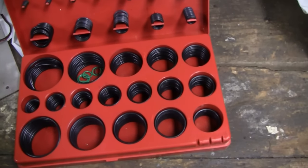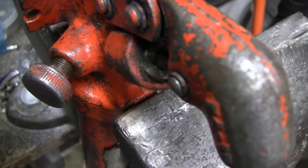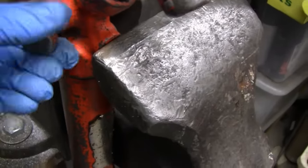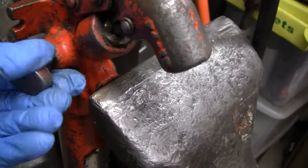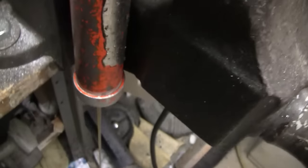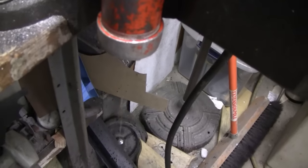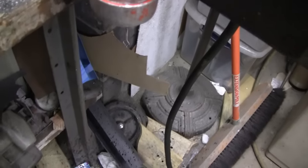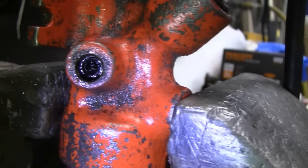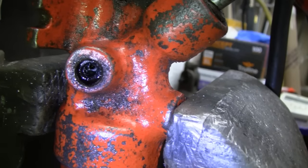I unbolted this here. I thought it was drained, but when I took this out it was pretty tight — like an O-ring was holding it in. When I pulled it out, more fluid drained out. Good thing I had the pan under there. Looking in here, that rubber thing doesn't look like an O-ring; it looks more like a gasket, so probably something I won't be able to find.